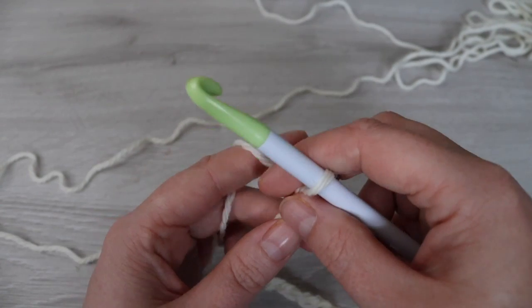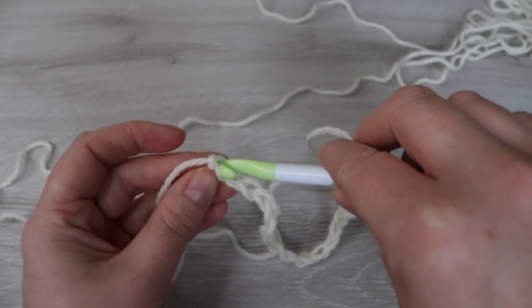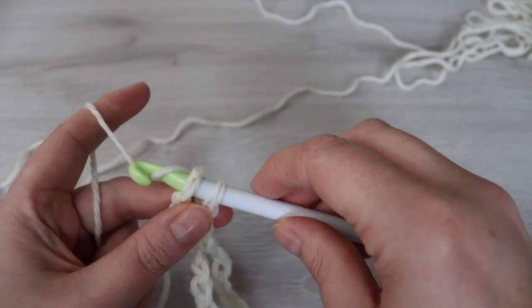We're going to join in the round, so just make sure that your stitches are not twisted. And then we're going to slip stitch into this very end chain. And now we're going to start working in the round.